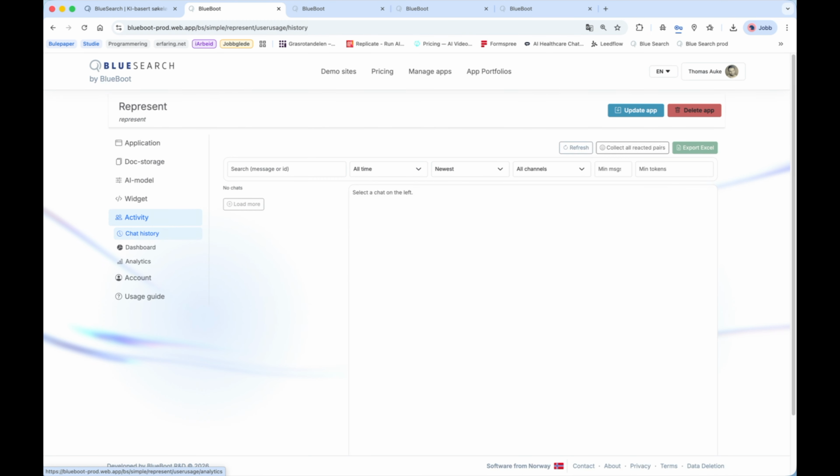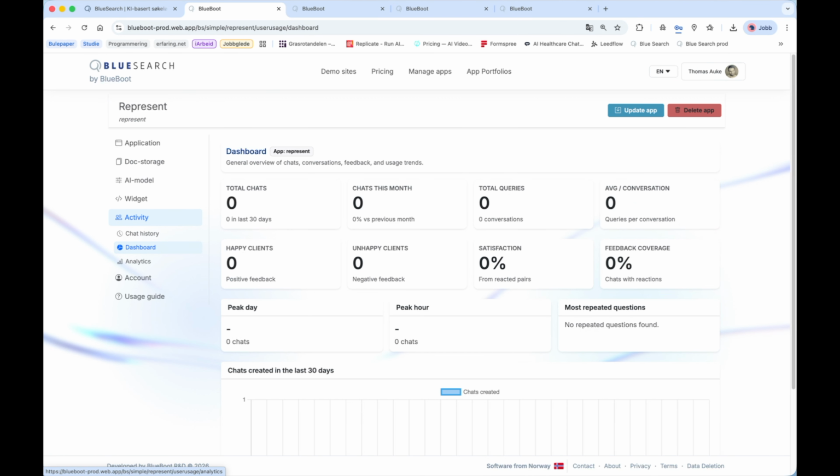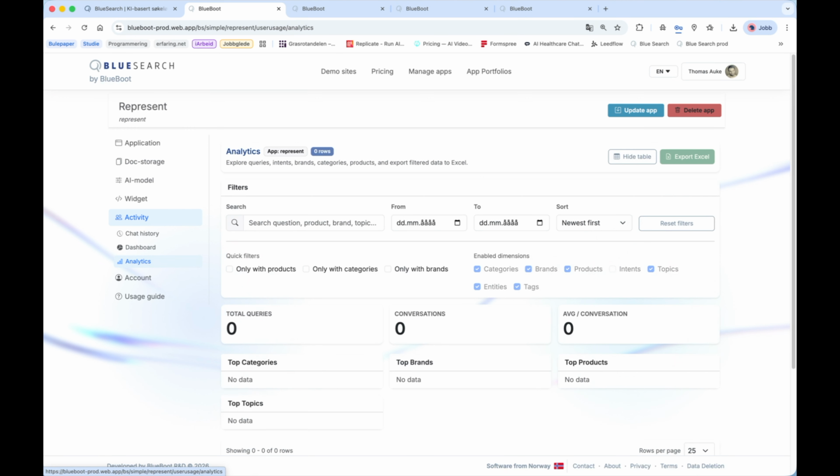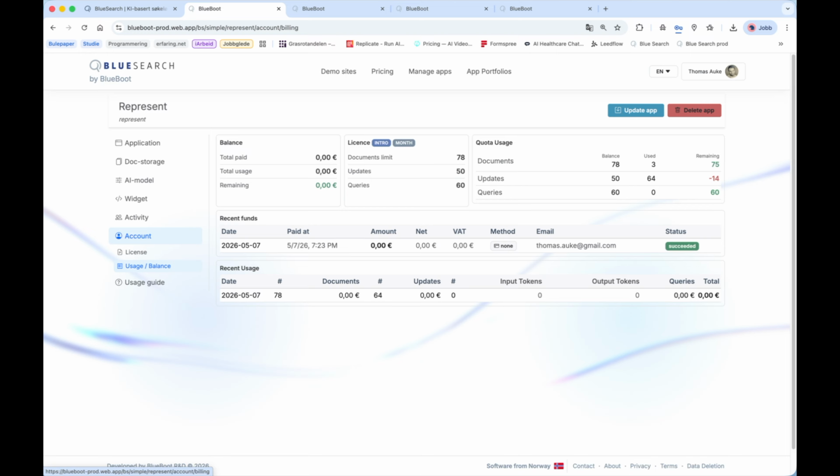We're almost at the finish line of this walkthrough now. The only things left are the Activity tab, where you can monitor all the activity your AI is dealing with. You'll be able to see the questions people ask and the answers the AI gives back. Basically, it's like reading your customer support diary, but without the dramatic coffee stains.